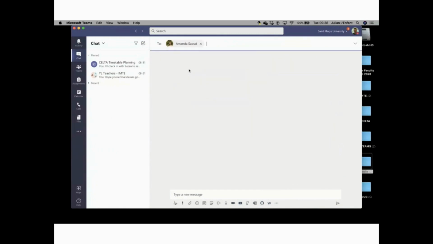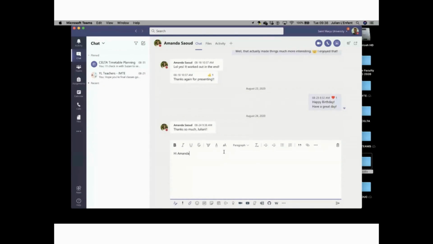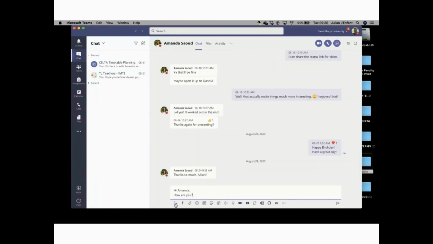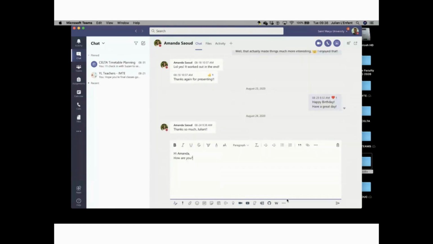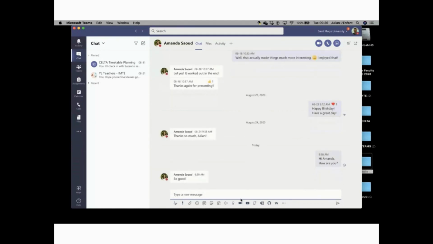There we go. And you can see at the bottom there, we've got some formatting tools, just like you would in an email. And just one thing is, do press that formatting button, because if you press return, it's going to send. But there we go. You can click that and send that one off. So these are really good options down the bottom. There we go. So good, fantastic.